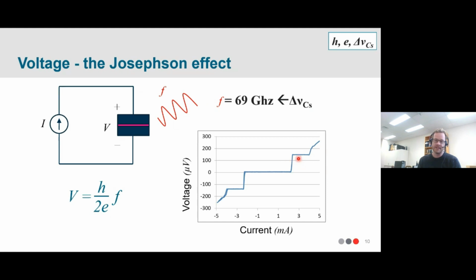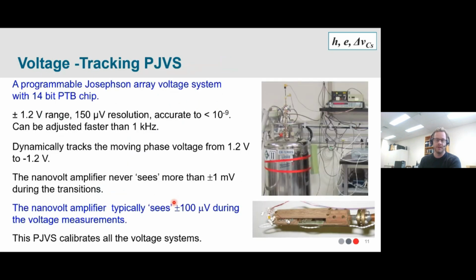And so this second step, which is what we operate on for our Kibble balance, or one of the voltages we use for the Kibble balance, is right here. It's 120 microvolts, but it's quantized, and this h over 2e is actually called the Josephson constant. So the relationship between the voltage and frequency is scaled by h over 2e, the Josephson constant. And you can take a whole series of these Josephson junctions, just like you'd put together multiple batteries to get higher voltages. You can make higher voltage measurements using multiple Josephson junctions.